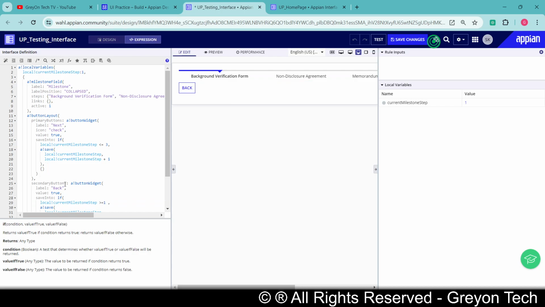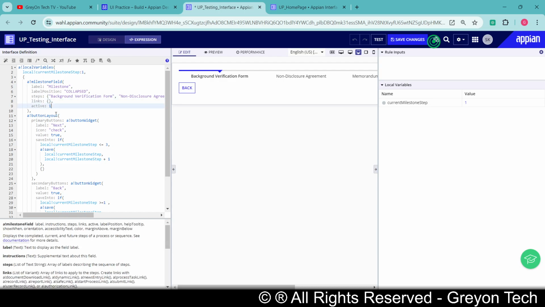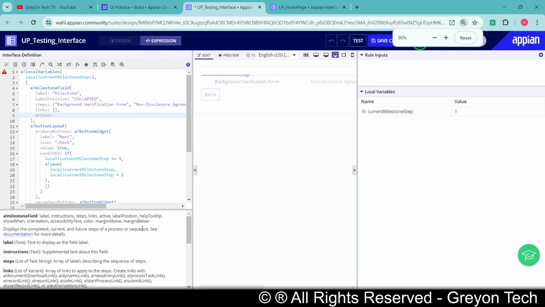If the current milestone step is less than or equal to 3, then increment, else don't increment. So the problem here is that whatever the current milestone step variable is incrementing, the counter is not aligned to the milestone, right?